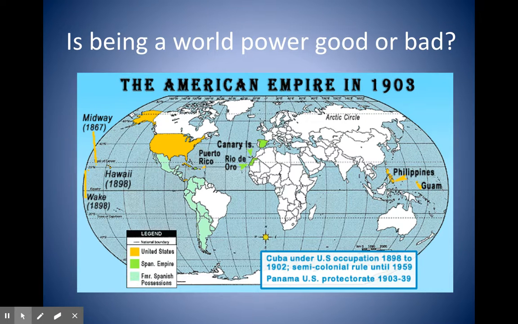And places like Cuba today, we still have a complicated relationship with them. And the origin of that complicated relationship comes back to this imperialism, the fact that the United States has this level of control in Cuba until you have Castro coming to power. And so those are going to be things that drive foreign policy even into the 21st century.